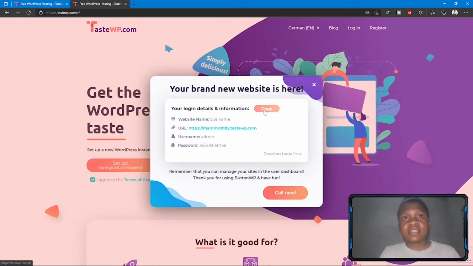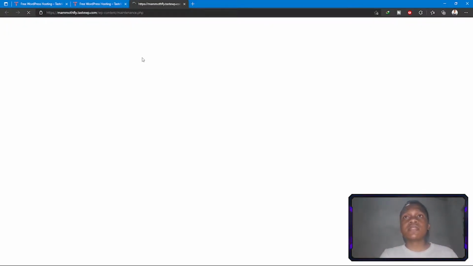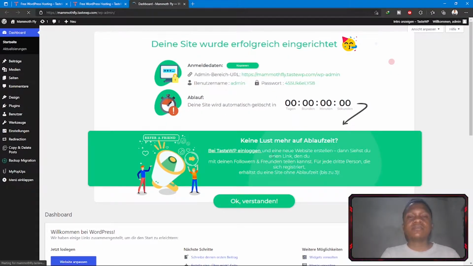You can click this copy button. It will copy everything: the site name, URL, username, and password. You might want to keep this in your notes or a notepad file. If we go to this address, as you can see, the website is up and running and everything is working.